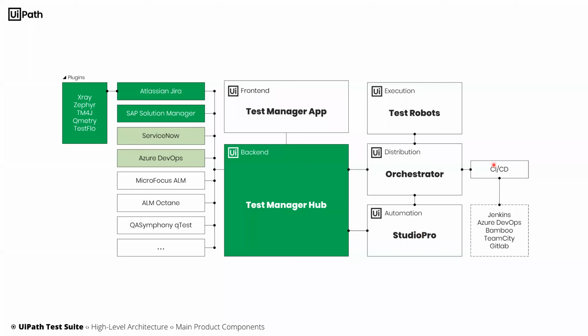So if a change is happening on the source code, for instance, you might want to trigger a smoke test, which just gives you a quick answer to the question if something major happened and stuff like that. So you can use one of those traditional CI/CD tools like Azure DevOps or Jenkins and stuff like that. We have some plugins here also. But this is not the test management part of it.